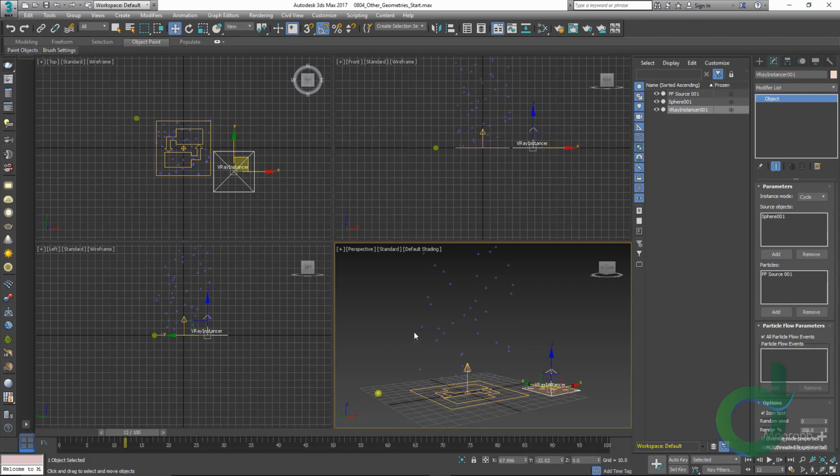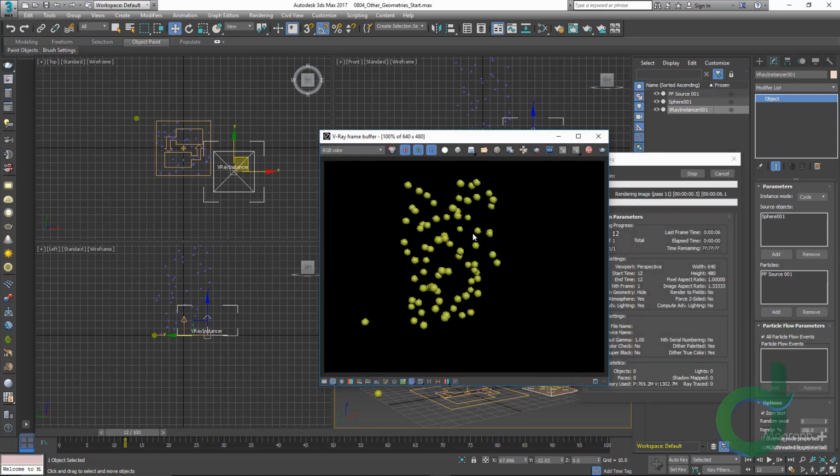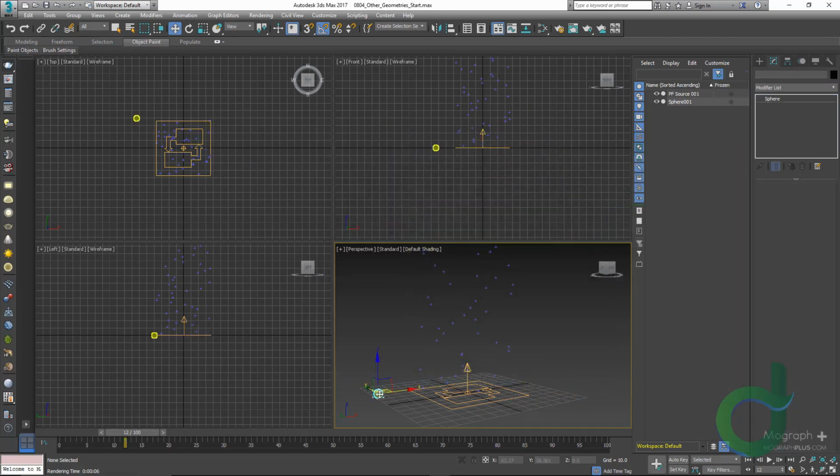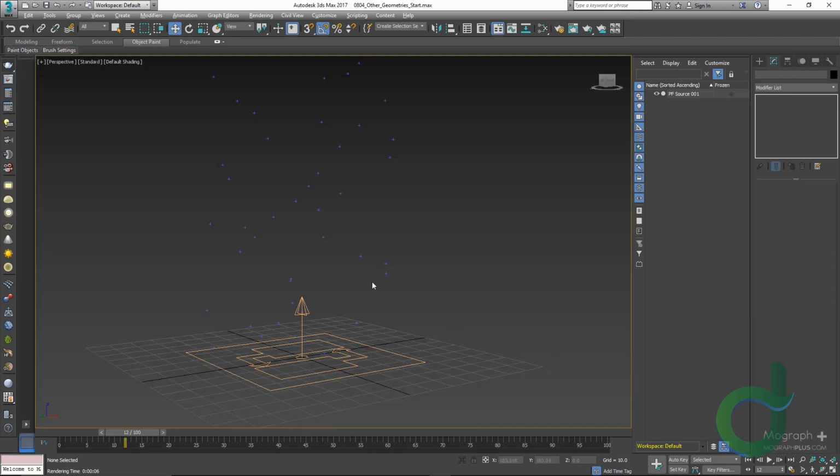Now if I render the scene, we get our spheres where the particles are. Let me delete the sphere and the instancer. Also, let's move through the timeline so we can see more particles in the scene.